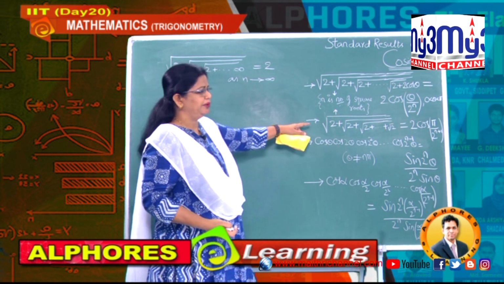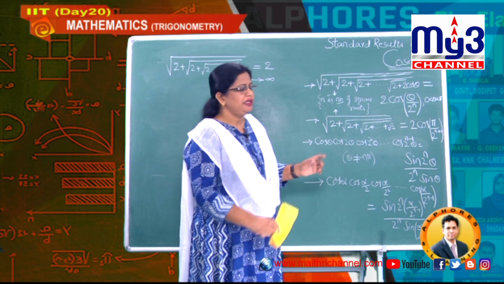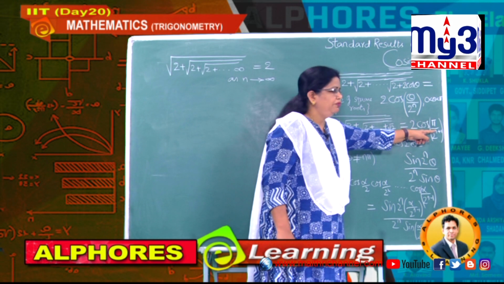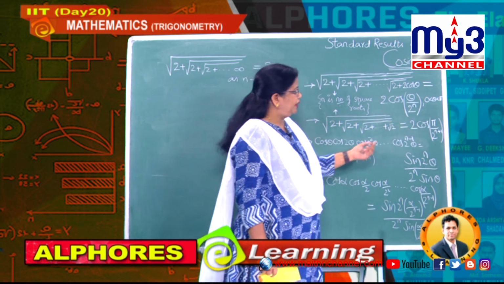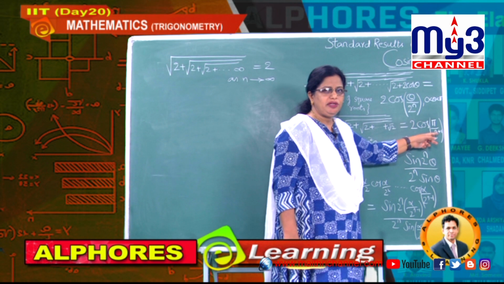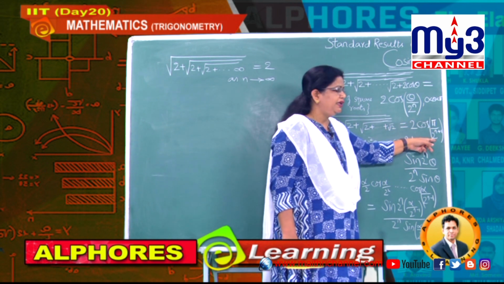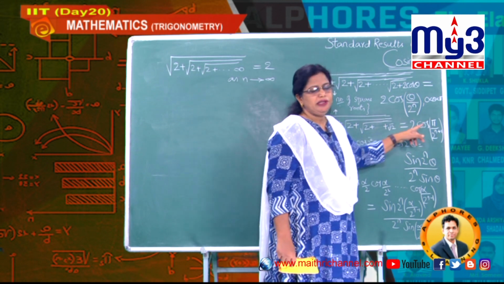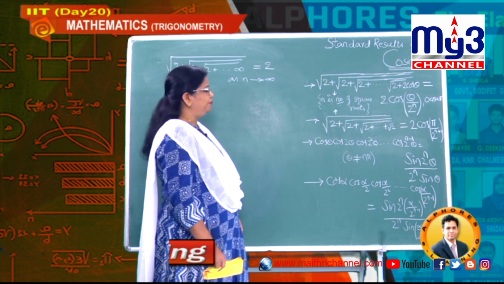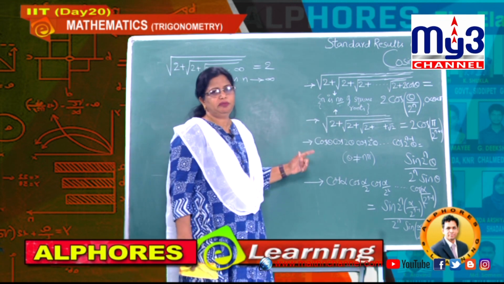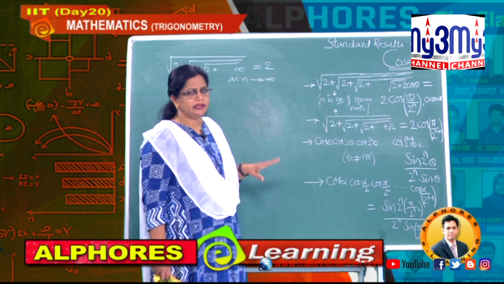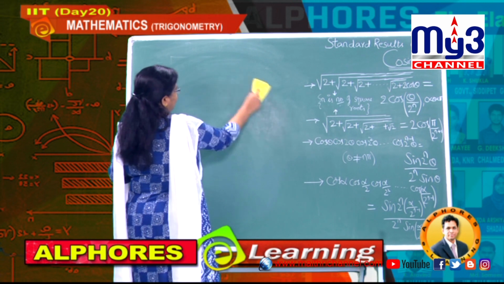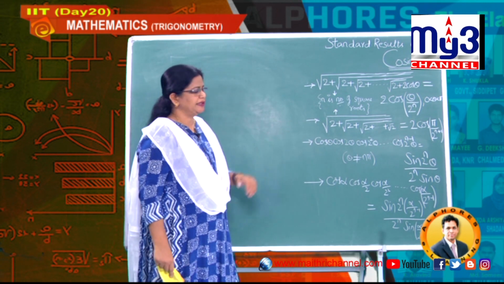So in our known formula, wherever n is there, if you substitute n tending to infinity, 2 power infinity plus 1 is again infinity, and 2 power infinity is nothing but how much? Infinity, and hence finite value by largest value is nothing but 0. So cos 0 is 1, hence the answer is here 2. So for finite number, this is the formula. For infinite number of values, the answer is 2. Understand, students? One of the standard results, this one. So directly you can substitute this type of answer, right?